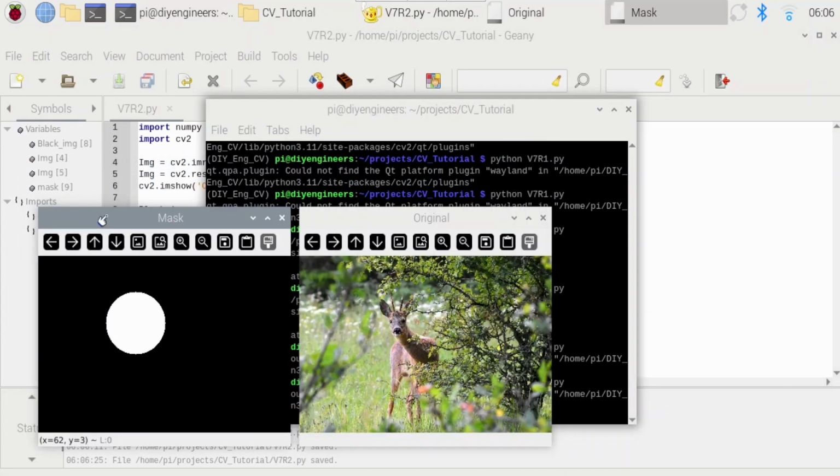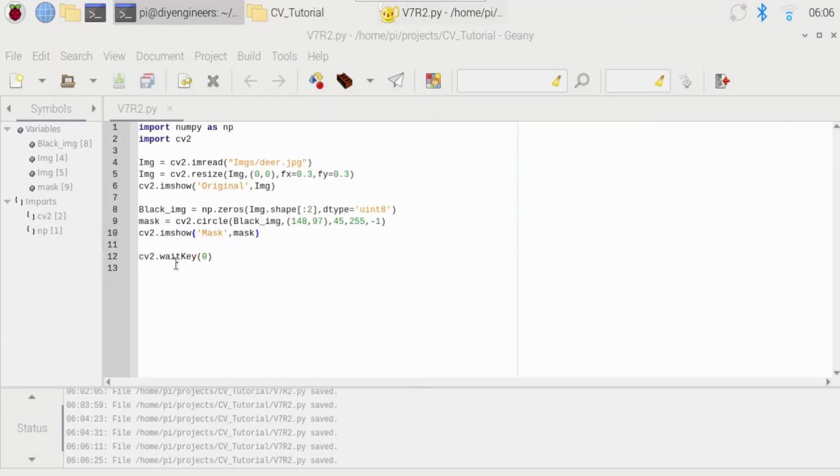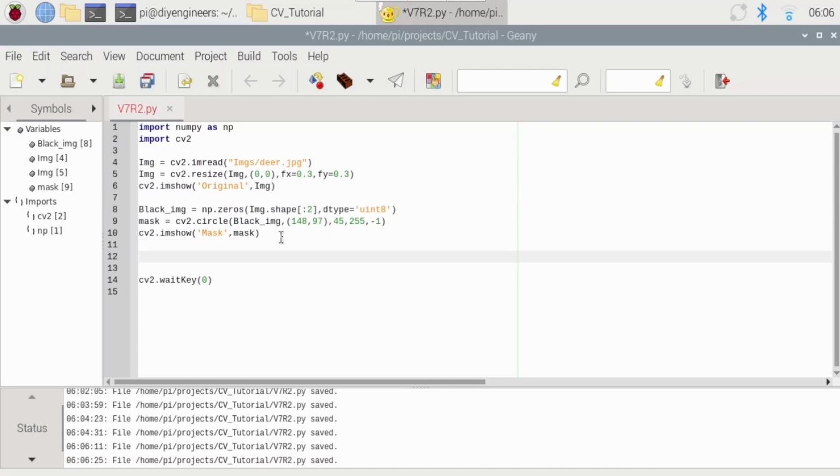Here's the mask, and here's the deer. You can see that if I overlap these, you'll see what I get. So let's get the masked deer. So I'm doing bitwise and, passing the image twice, since that'll ensure 100% overlap. And then all we have to do is say mask equals, and then pass the variable we called it.